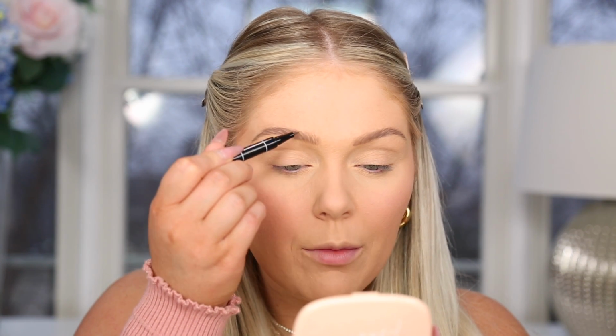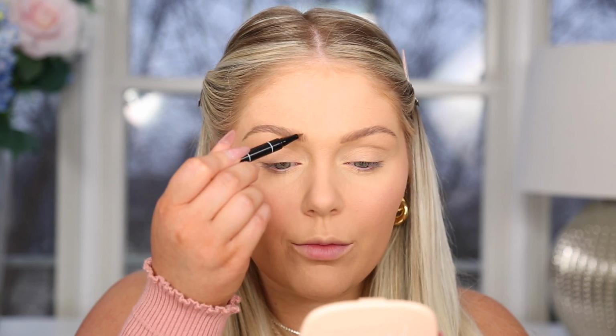Now I'm just gonna jump in ever so slightly. This is the Covergirl Easy Breezy Brow 24-hour ink brow pen. I really like this too. It's basically like a tiny little brow marker. And I like to go in over my brows with this and just do little brow-like strokes, especially in the front, just to emphasize texture in the brows instead of just having them be like a block of color. I like adding this extra little step to give them a little more texture. And then we are good to go.